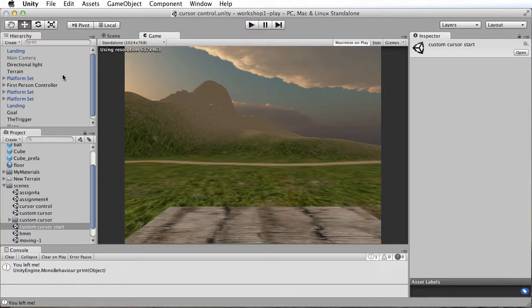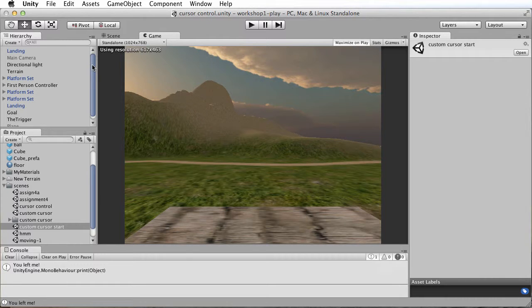So it's a good idea to have a sort of central command script, a script that is used as a kind of control center that will send out messages to game objects and receive messages from game objects. It acts as a sort of manager for the main events that are occurring inside your game. And because it's centrally located on just one game object, you can quickly go in and find pieces of code that you need. So we're going to do that now.